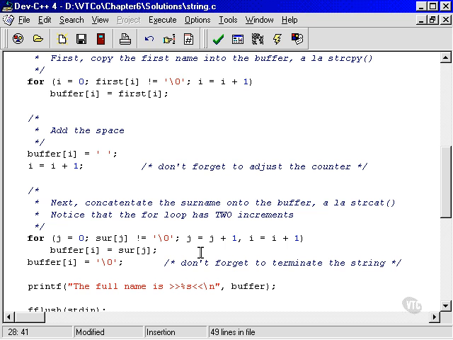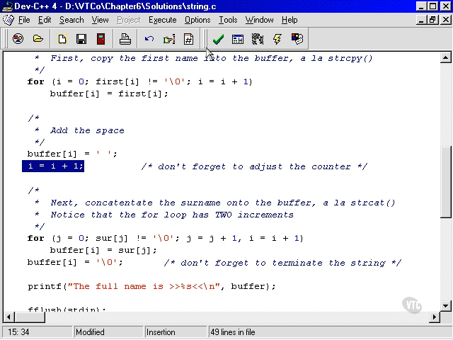Now, finally, we've added all the characters to our buffer, all except the null character. The null character will not have been added here, because when we reach the null character in the surname, we immediately stop. We don't do a copy at that point. So the buffer will not have a null character on it, so we must add one ourselves. Now we don't really need to increment I just like we did here. We could certainly, but we're never going to use I again, so it's not necessary because we have finished with the buffer. And then print out the full name.